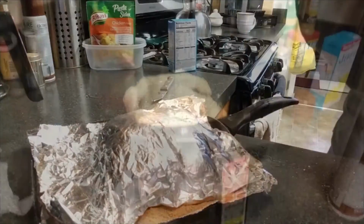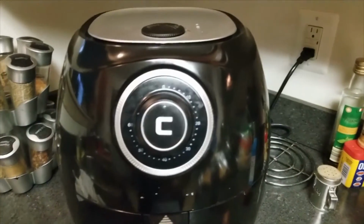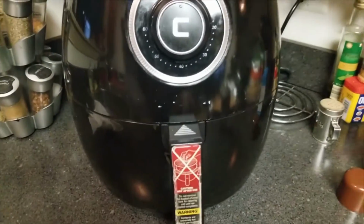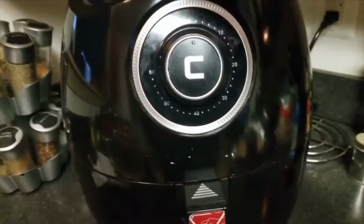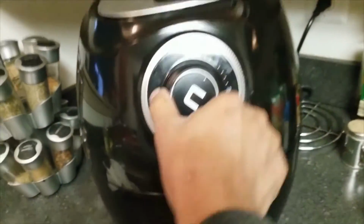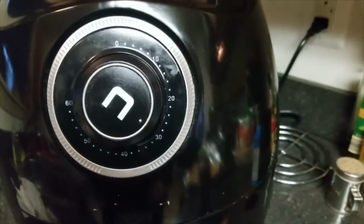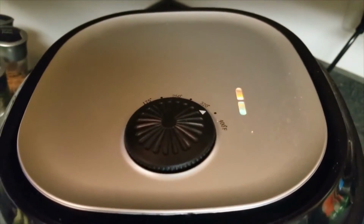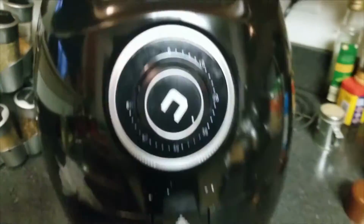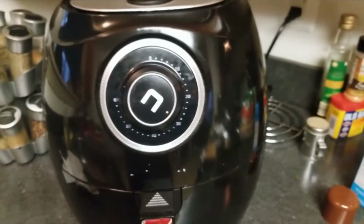Okay. The machine is the air fryer. Let's close this up. What we're going to do is cook it on each side for 30 minutes. Let me bring this up a little bit. I've got it on about 350, something like that. So 30 minutes. We're going to cook it on one side, then we're going to flip it over.